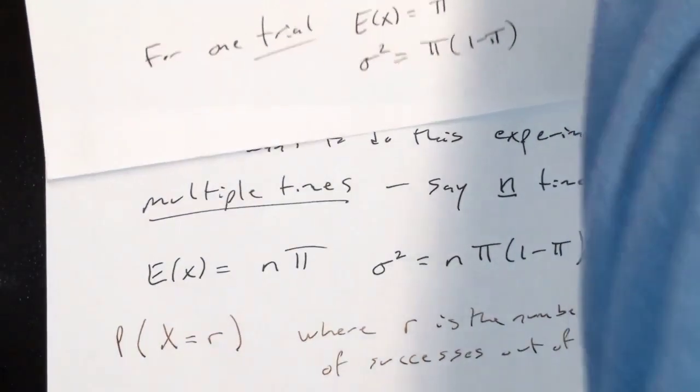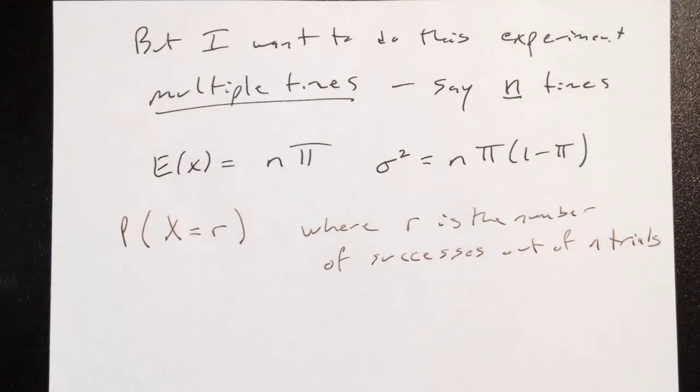I am now looking at a new probability distribution. The probability of getting R successes out of n trials. I flip the coin. What's the chance I get 0 heads or 1 head or 2 heads or 3 heads? Those were the options. We made that exact distribution on Friday. So, how do I count these?